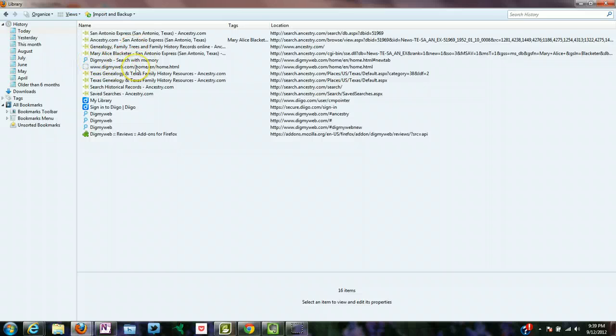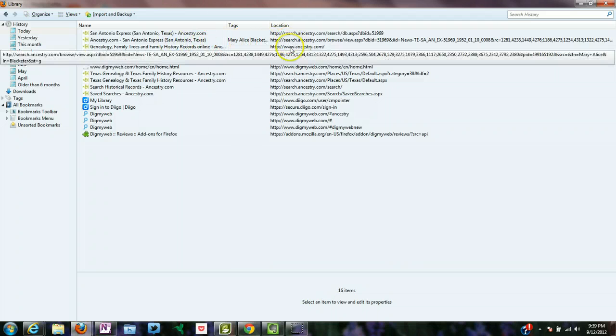have gone some other places in between there. What's really nice about this setup is this is not a link right here, unless you, well, you could double click it and I think it will go, but it's not a single click. This is not a click at all over here. This is the URL, location. You'll notice it has 3 columns: name, tags, and location. Tags will usually be empty. However, I went ahead and entered one in, and I'll show you how to do that in just a minute.